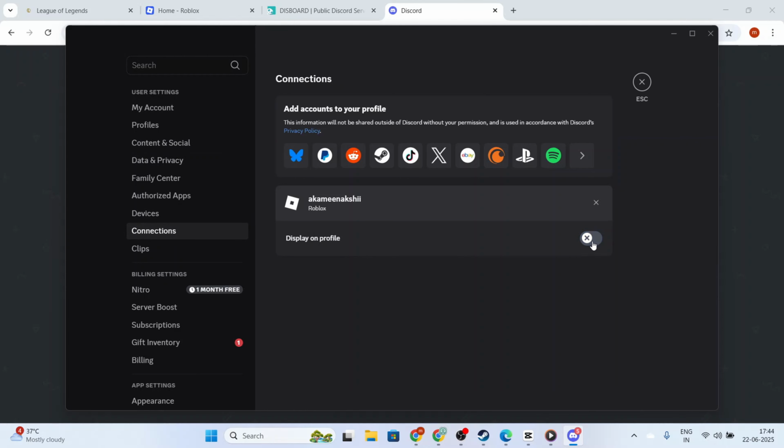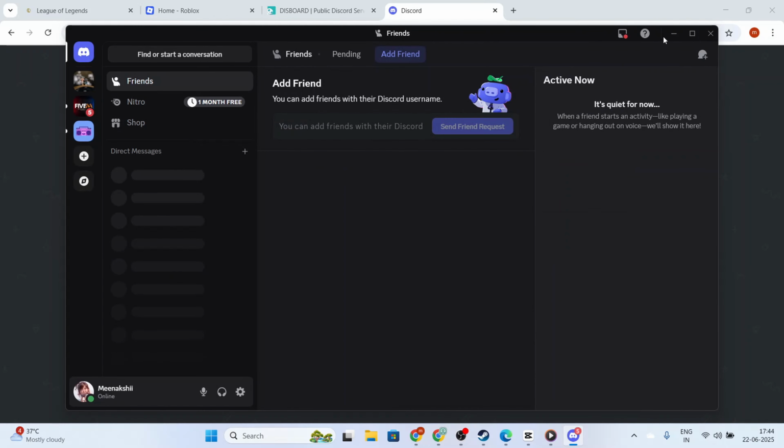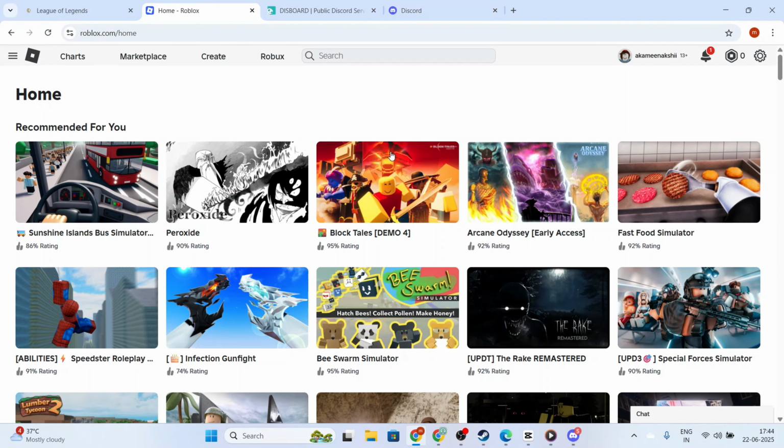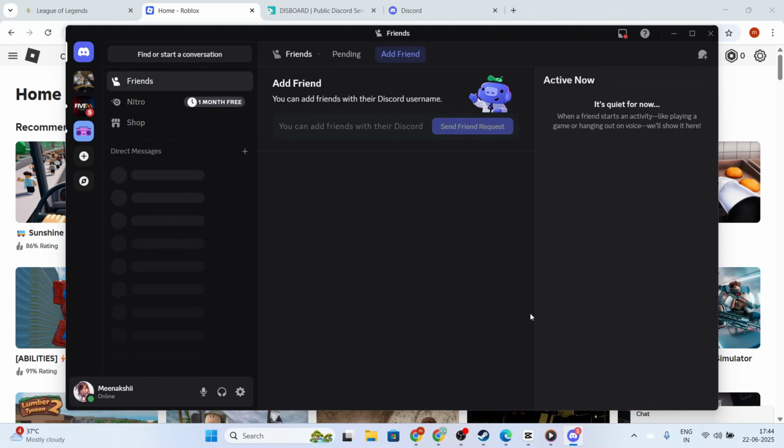Finally, as a little extra tip, using Discord and Roblox together can enhance your gaming experience. Whether you're coordinating with other players or just chatting with friends, the clear audio and text chat provided by Discord can make all the difference. So, dive into your favorite games with a whole new layer of communication at your fingertips.